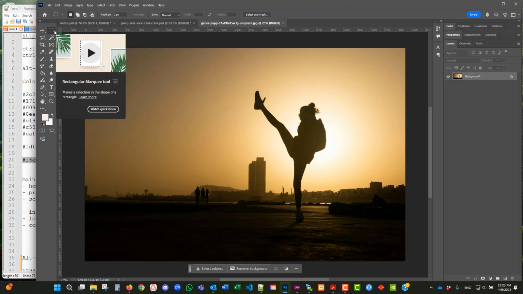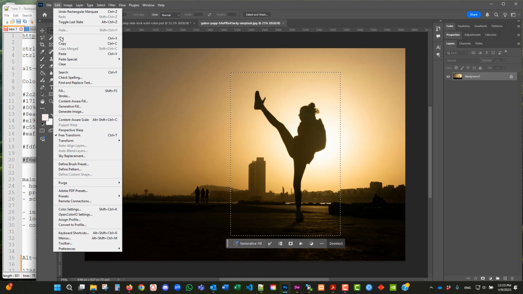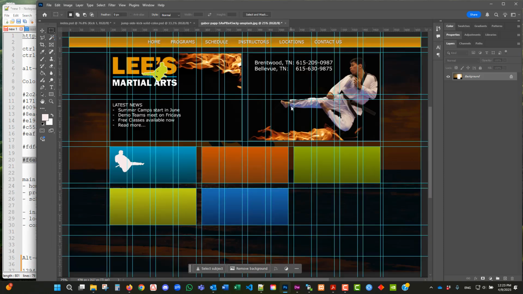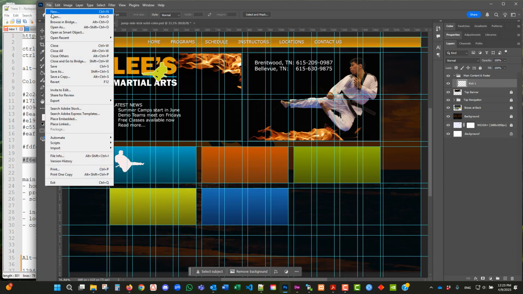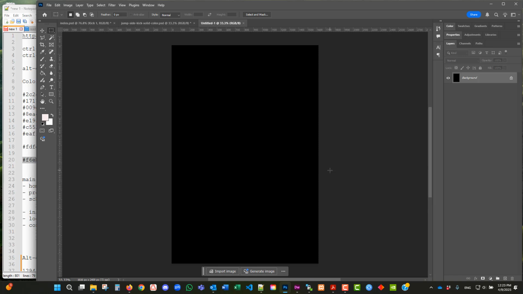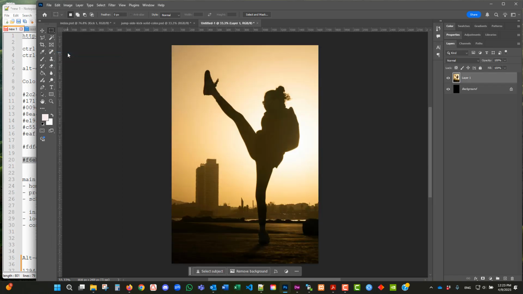Marquee tool. Cut the person. Edit cut. Close this file, do not save. Do a file new, custom, create. Control V to paste, or you can do edit paste. And then select the subject.